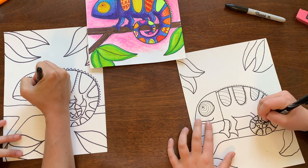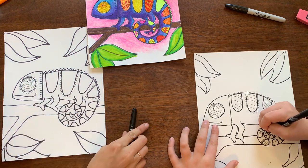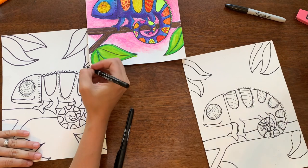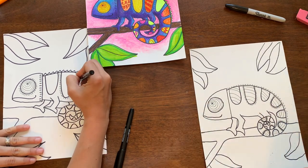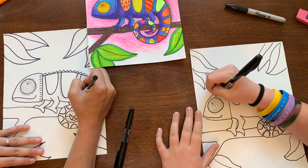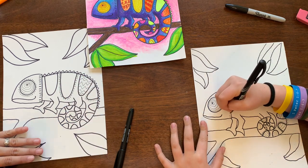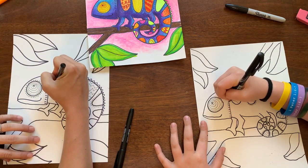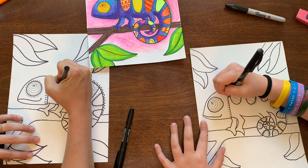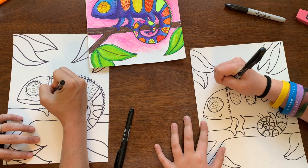You can definitely alternate between your thick marker and your fine-tipped marker to add whatever sort of pattern you want to see happen. And patterns are just simply something that repeats itself. So it doesn't have to be some grand drawing. It could be something as simple as hearts or diamonds over and over again, or maybe polka dots or a zigzag line.